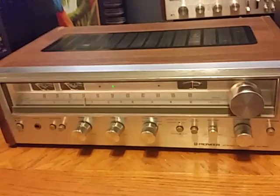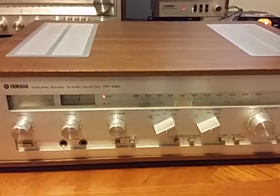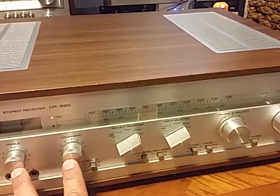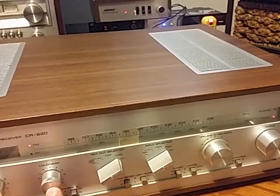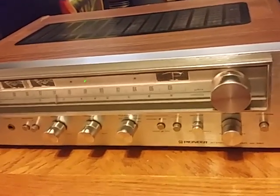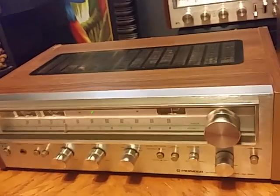So up to $100, if it's in mint condition maybe $120, and from there you can go to a better receiver, like the Yamaha, for example. But you know, everything is a matter of taste. I must say, when you increase the highs and the lows in the Yamaha, you have very clean, sweet sound in the highs and the lows and the bass, very deep, clean bass. But when you increase the highs and the lows in the Pioneer, it's more like the mid-range area that you increase. It's not really the highs, there's not the best separation and clarity in the tweeter area.